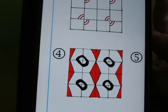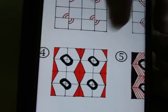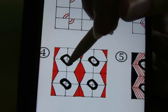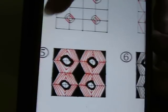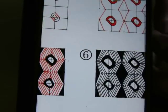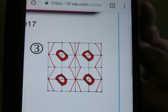Then it shows it colored in here and there, but I'm missing a spot. Look at that. I'm missing a step because I didn't scroll over far enough.